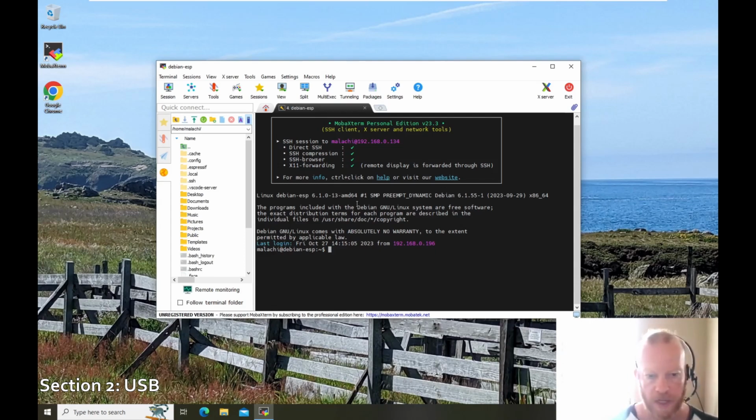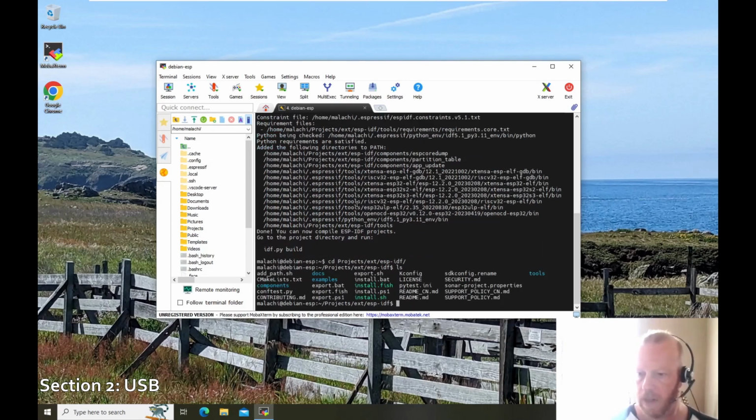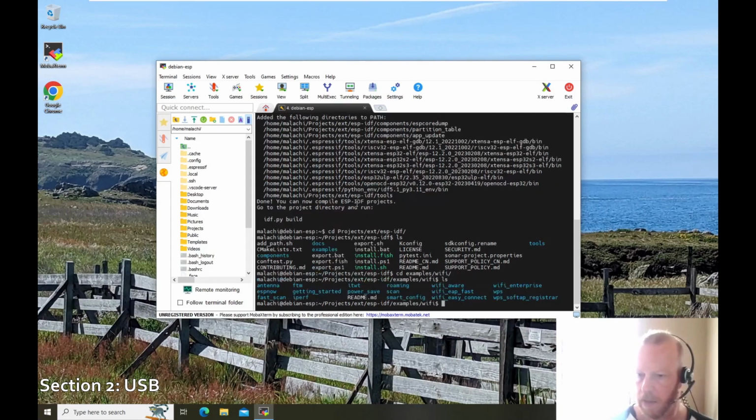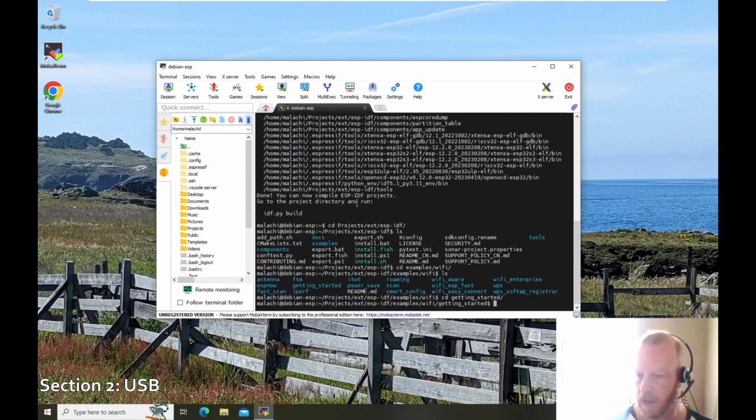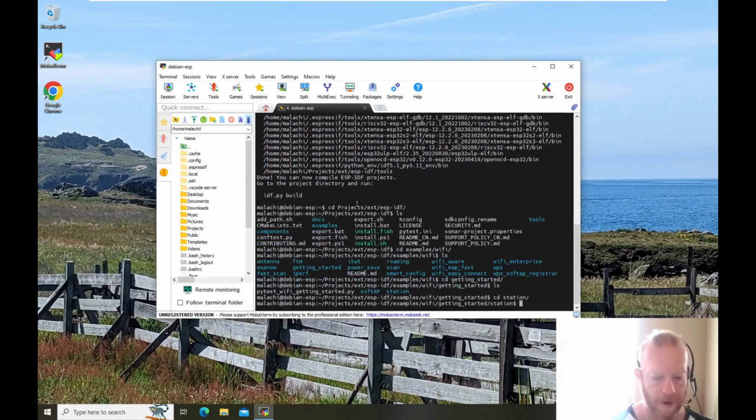And what we're going to do is set up our environment. To do that, run our previously made setenv ESP32 script. If you prefer to run that export manually for whatever reason, that works fine too. We're going to go to the location in which you installed your ESP-IDF. For mine, it's right there. And we're going to change our directory to examples, wifi, getting started, and then station. So you're going to be pretty deep in there.